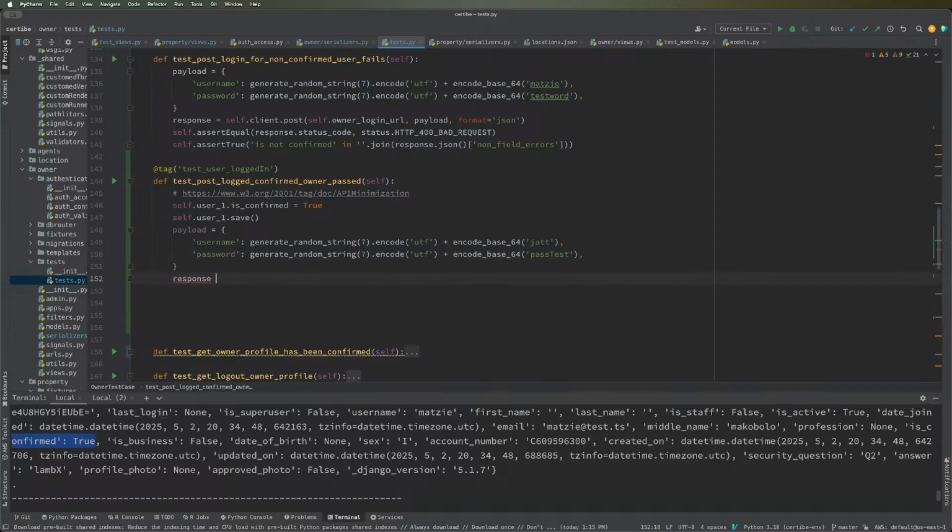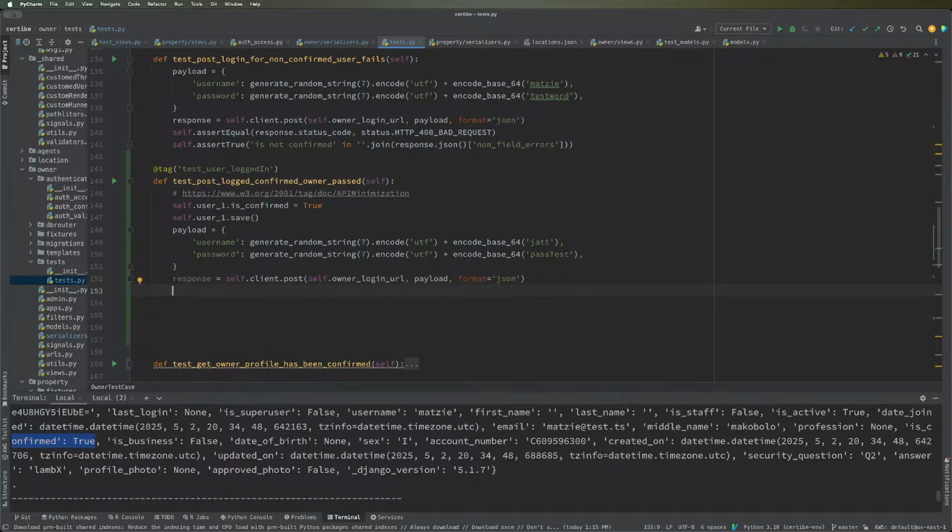Response equal self client post self owner login URL payload format JSON. I think I'm gonna end up changing the title of this live, because that's not what it's supposed to be.